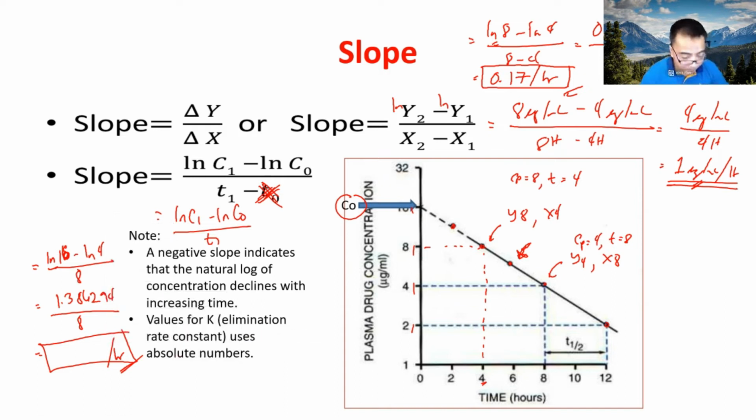Okay. Divided by 8, you get 0.1733, which is pretty much close enough, right? Okay. So here and here. So now we know, class, that it is a first order process indeed. Okay. So, sorry, nagkamali ako. Akala ko zero order process siya. 16 pala nakasulat doon. Right? Okay. Now, let's proceed.